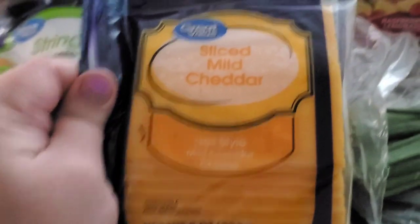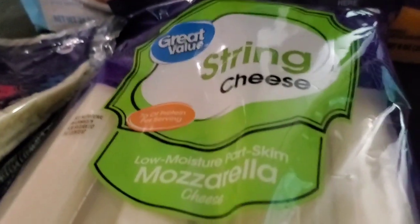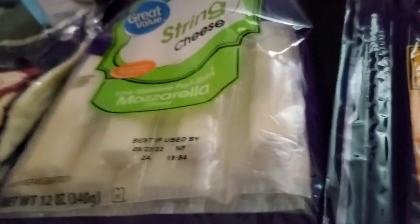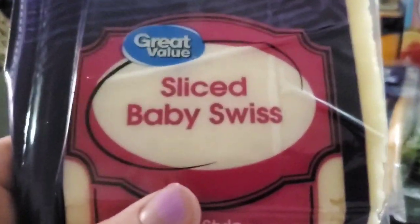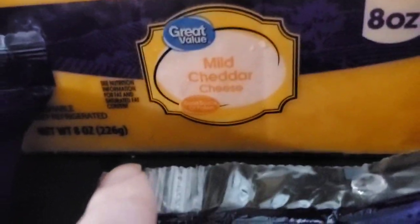I got a thing of green onions, sliced mild cheddar cheese — I actually like these — and the Great Value string cheese. Last time we got food line and it had a carb in it, but these are zero. I really like Swiss cheese so I got the baby Swiss cheese, and I got a block of this cheese. I'm gonna be making stuff and I'll show you what I'm gonna make this week.